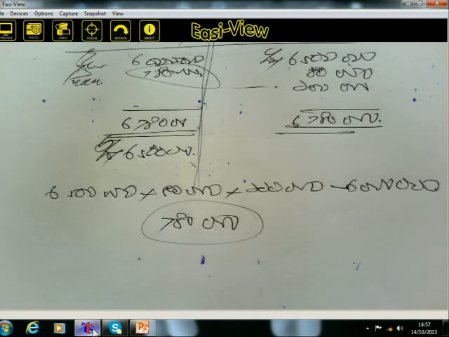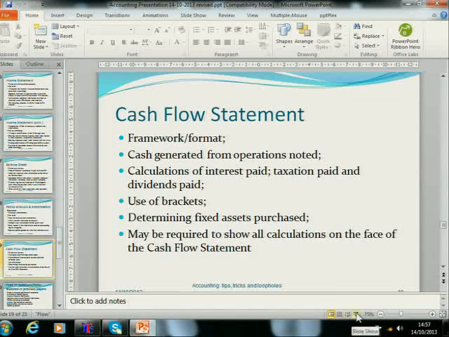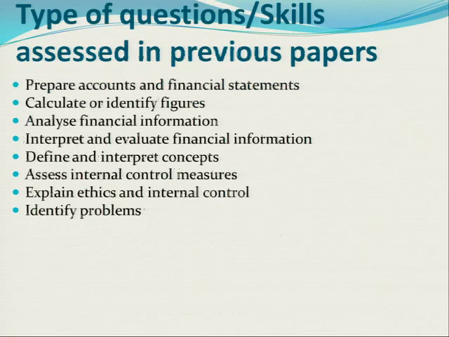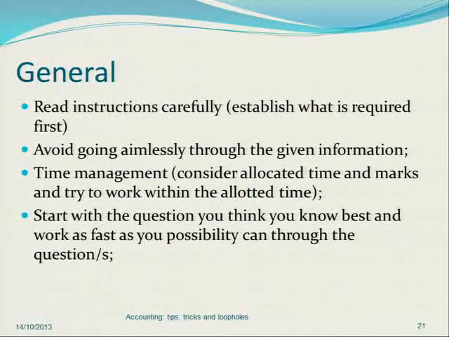I don't have enough time. I've got to rush because my time is almost over, and I've got a question that I still have to answer. I'm going to run over this. I'm skipping the types of questions and skills assessed in previous question papers, but I'll run through that. There's not much left. You've got to prepare the accounts and financial statements, calculate or identify figures, and analyze financial information. Those are the types of questions which I have covered in the earlier slides.